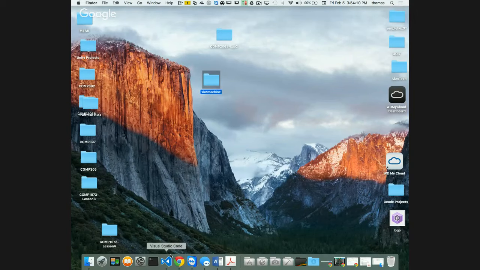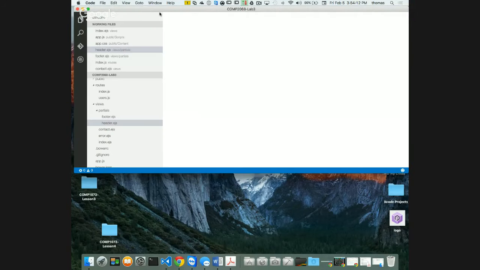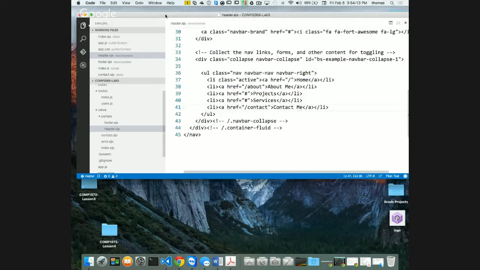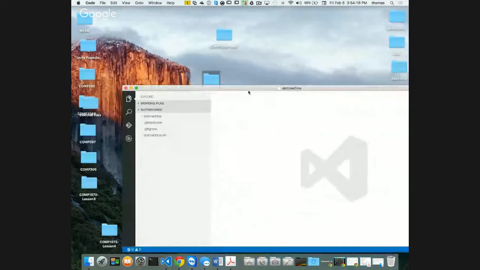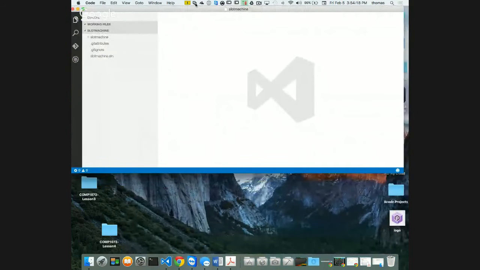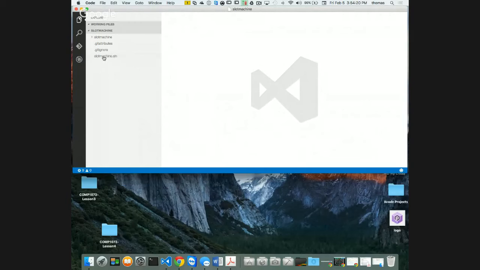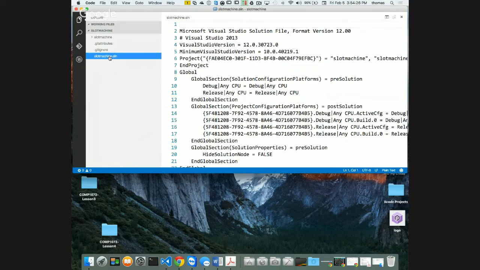I'm going to open up Visual Studio Code, right? And you're going to notice immediately that it's not a Visual Studio Code assignment. It's a Visual Studio project, right? Because once you see this SLN file, the solution file, you know it's Visual Studio, right? So that's one thing to know. And there it is. It says Visual Studio file from Visual Studio 2013. That's the last time I dealt with it.